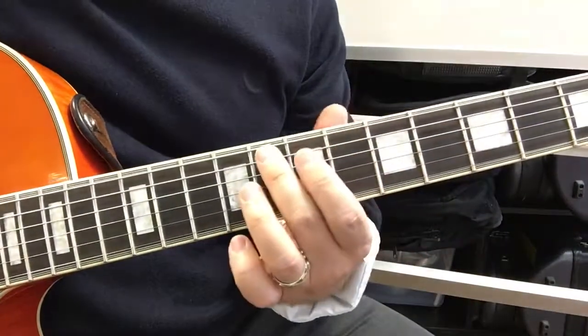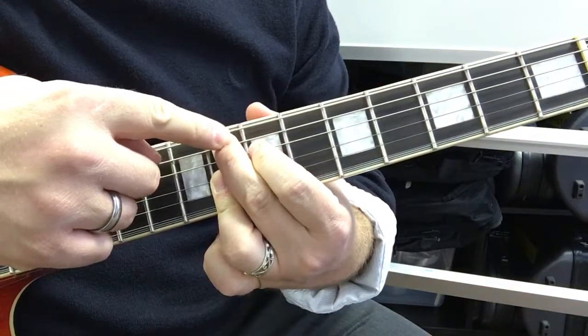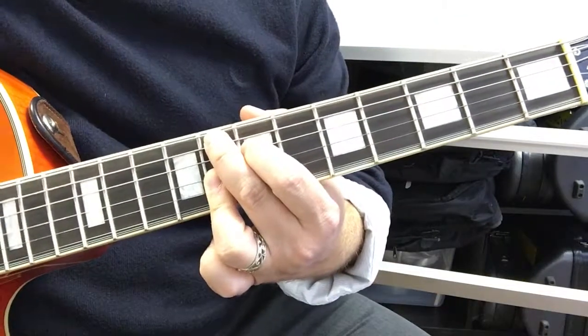Then we go way up here to the 8th fret, 7th fret, 8th fret covering there. Refer to the chord chart. This is an F9.